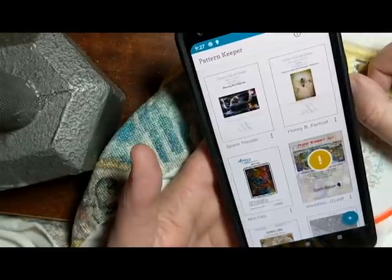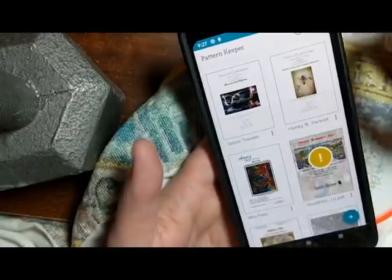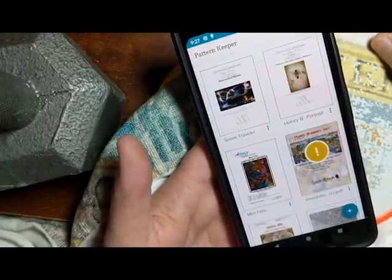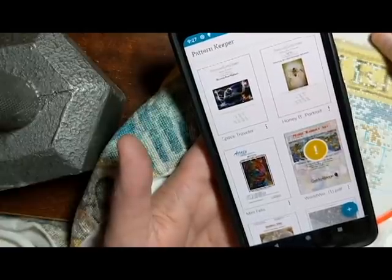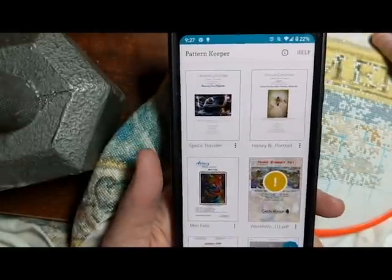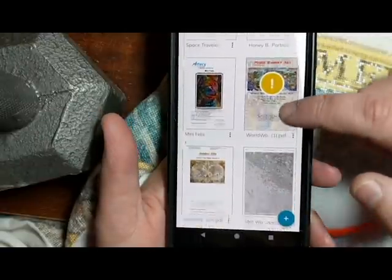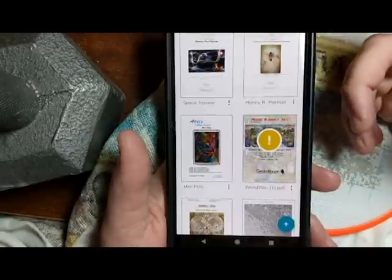Android app, and so it's one of those things that currently you can't necessarily use on iPhones, although I know there might be a way that you can download Android apps on iPhones. You'd have to Google that, though. I don't know exactly how that works, but there are all kinds of workarounds nowadays. Not every pattern is on Pattern Keeper at this point, but a lot of the ones that I have now are, so it makes me very happy.